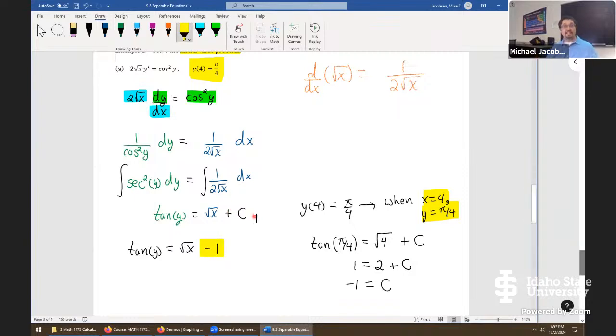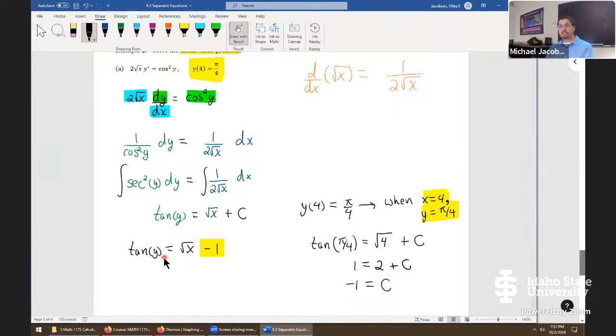So where the red dot is, that's infinitely many different functions indexed by the arbitrary constant, which solves your original differential equation. But in this problem, we didn't want that. We wanted the one and only one function that also satisfies that initial value. Y at 4 is pi over 4. That forces the constant of integration to be exactly -1. Still, we have one more step to take.